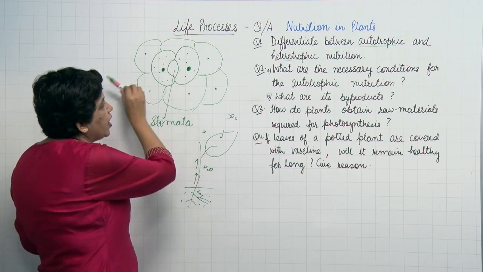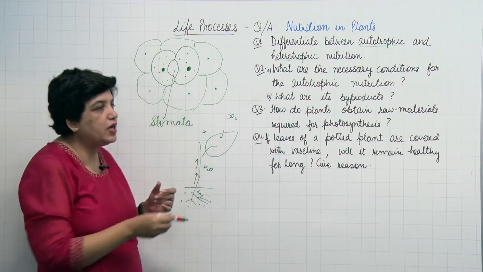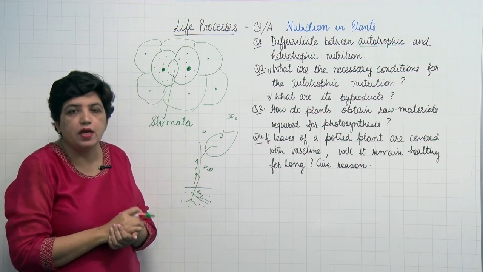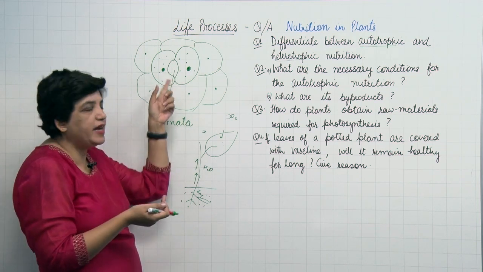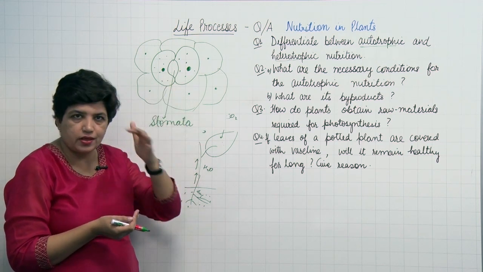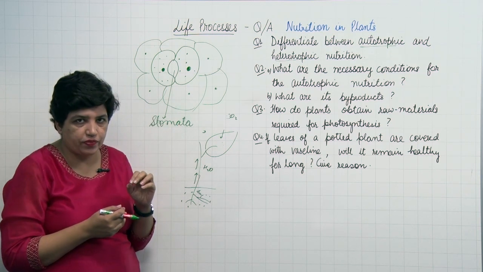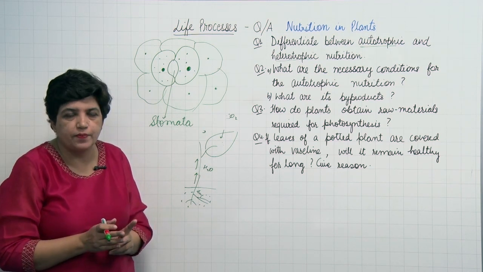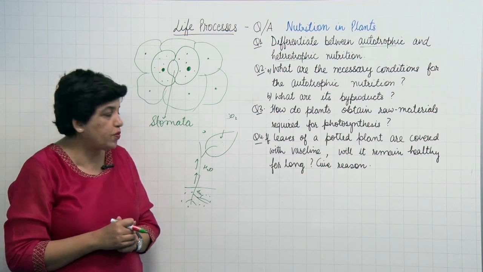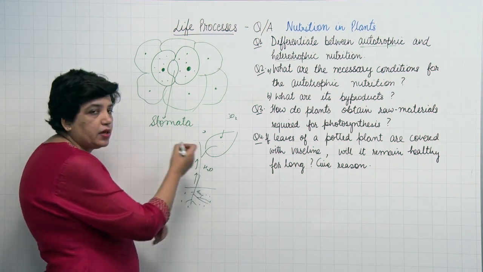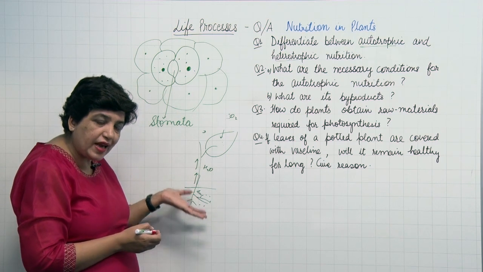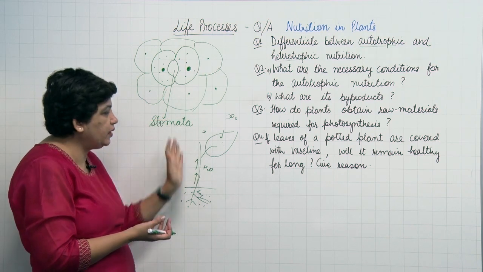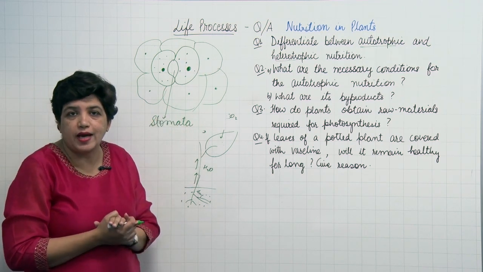Now what happens if you cover this leaf with a waxy coating? These pores will get blocked and exchange of gases will not take place. During photosynthesis, carbon dioxide enters the leaf and oxygen comes out of the leaf. So first thing, exchange of gases required for photosynthesis will not take place. Second, another important function of stomata: water has to travel anti-gravity, going upward. So you need a suction pull so that this water diffuses in an upward direction.